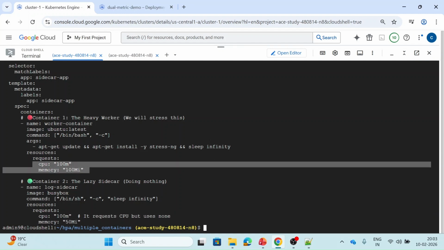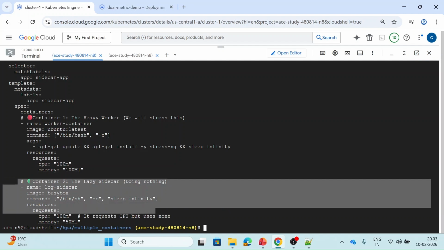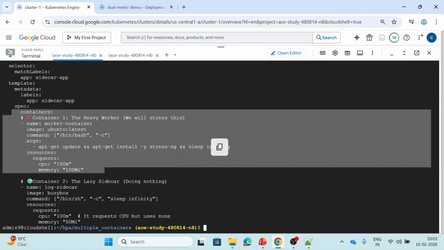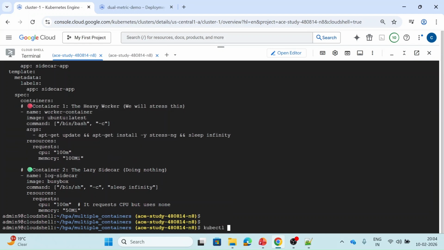So basically what will happen if you have two containers is that it can be possible that the second container is not using many resources, and the first container is using all the resources. But because of the two containers, when you define the HPA at the pod level, it will take the average of both containers. Maybe one container is at 100%, and another container is at 0%. So it can make an average of 50%, and your pod will not scale up. So what you can do is define which specific container you want to scale up. We will do that in this part.